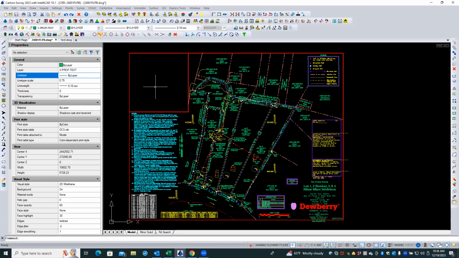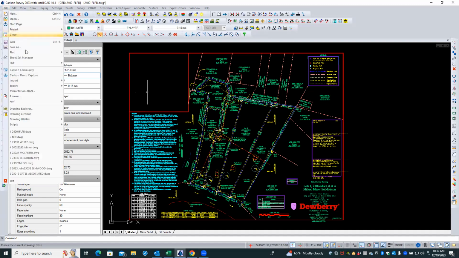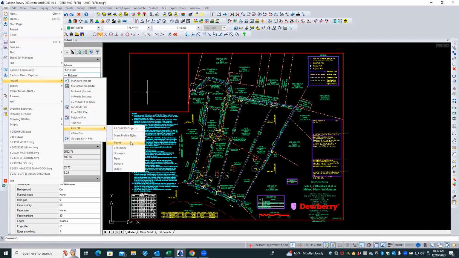But it's just a means of picking some things up. Now, finally, one other tool that we didn't talk about that you need to keep in mind when you're working with these files, particularly Civil 3D files. You may have a file that came out of Civil 3D and it will have coordinate points in it that are part of that file. And you can get those if you go to this file menu and import Civil 3D and then points. And so it's going to look at your DWG file and say, aha, you've now told me this was a Civil 3D file, so I'm going to look for those things that it calls points.